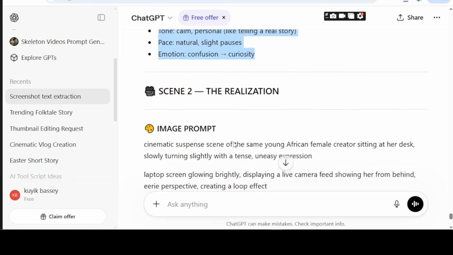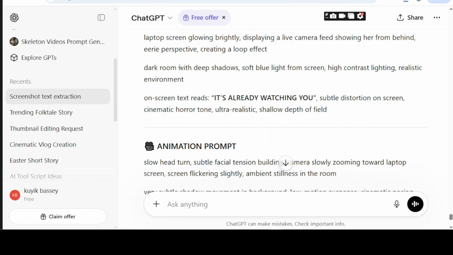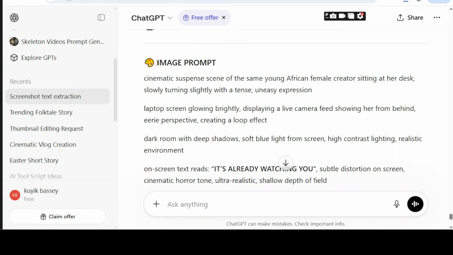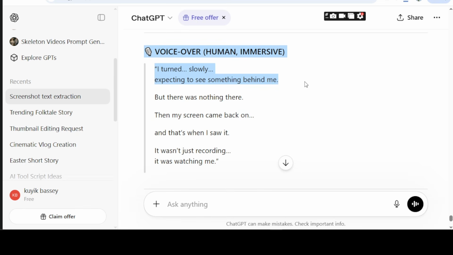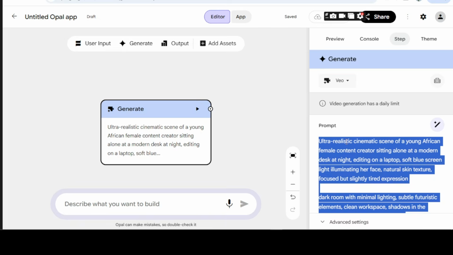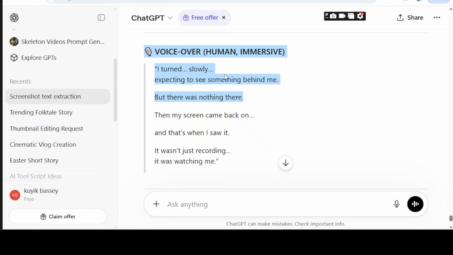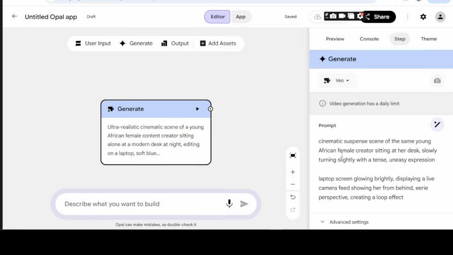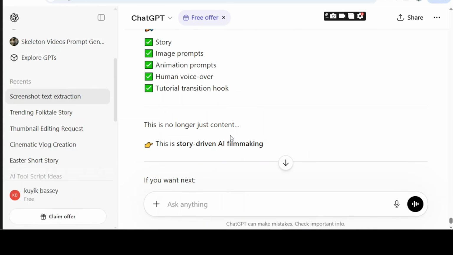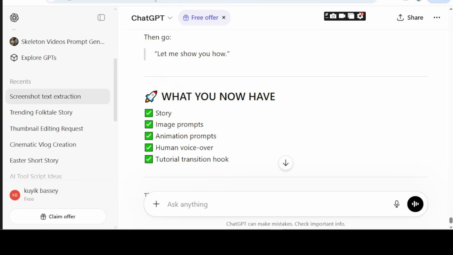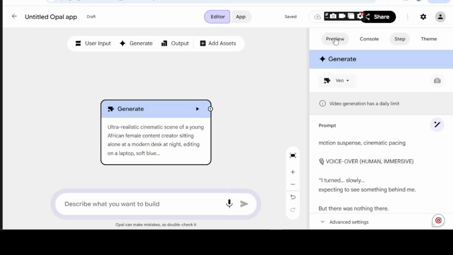Let's get our prompt. So I'm going to use this as an example prompt. Then once we get our prompt from ChatGPT, we head back to our console. Where you see place your prompt, you are going to place everything. Now this is what I did. I copied everything, right? Both the image prompt, the animation prompt, the style, the voiceover, copy everything, because I want this video to speak, I want it to talk. So once you are done, click on that preview.